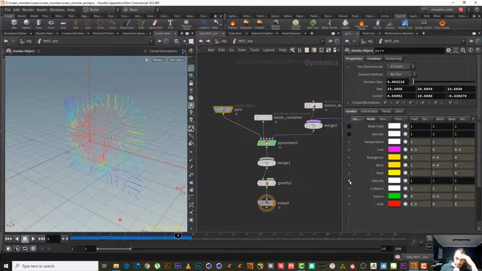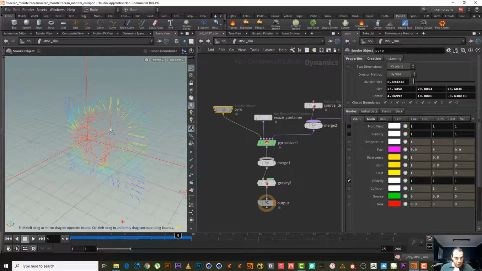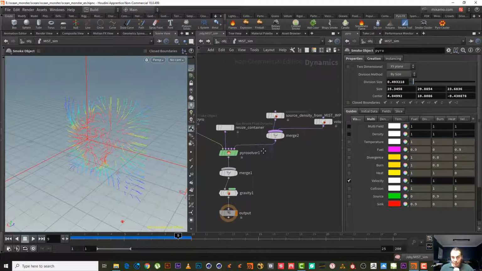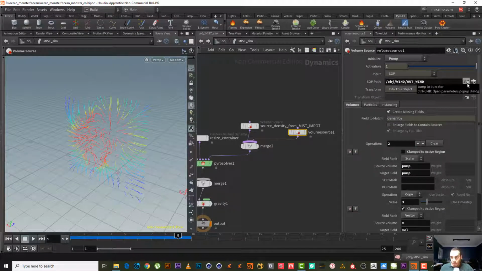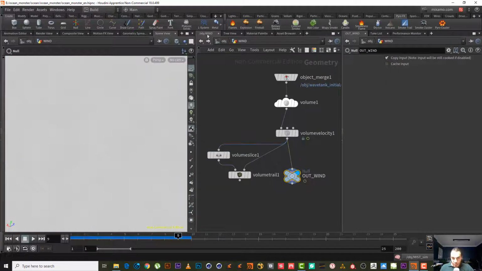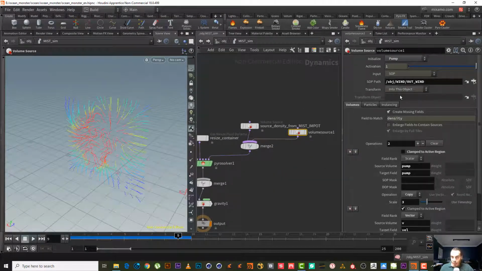Yeah, so as we can see here, the velocity doesn't show us any velocity in this direction. Maybe it didn't. Source volume target field, it's called vel. Let's just go here. Yeah, okay.